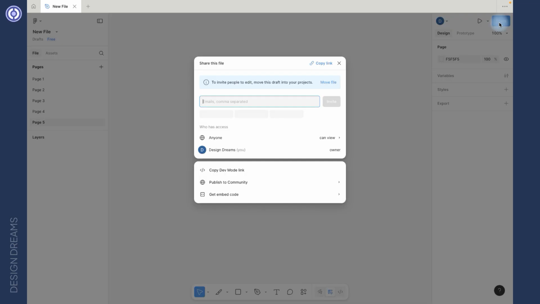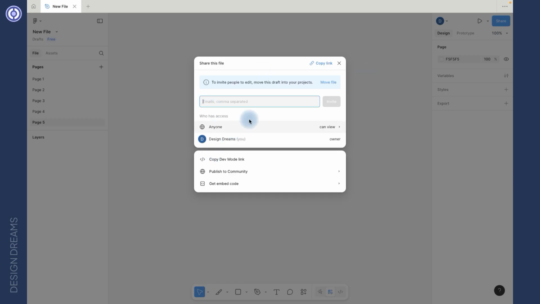If I click share, this means I can share this file with other people to work with me and collaborate. I can give different types of access, can view, can edit, etc. And you can simply copy this link and share with anyone. As soon as I click copy link, you will see my link has been copied to the clipboard. Or you can add a person's email and invite them to your design file. And similarly, others can also send you links to view or to edit.